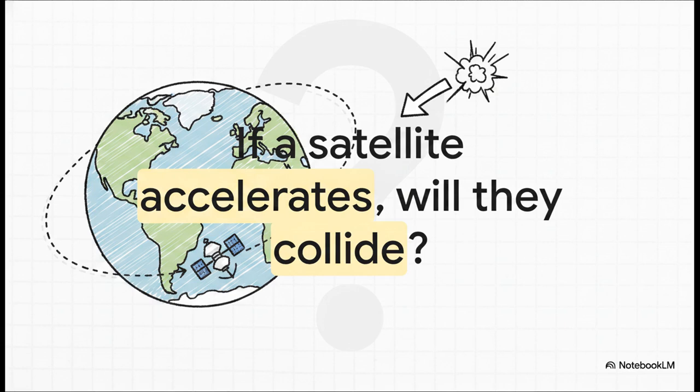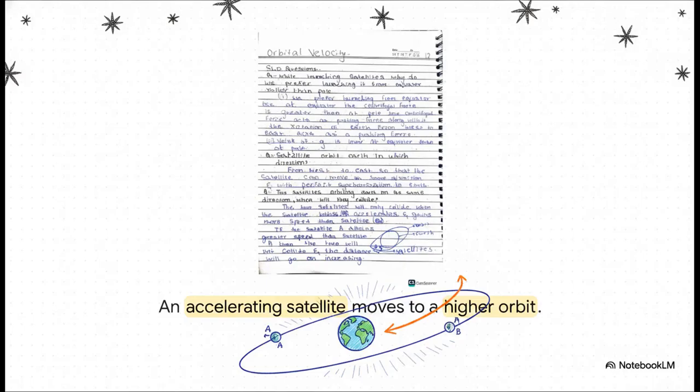But managing these orbits gets kind of tricky. Here's another really fascinating question. Imagine 2 satellites orbiting Earth in the exact same path and direction. If the satellite behind the other decides to hit the gas and accelerate, will it smash into the satellite in front of it? What do you think? The answer builds a much deeper understanding of orbital mechanics.